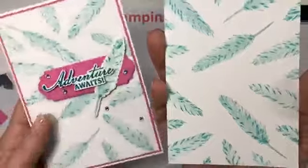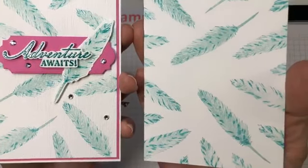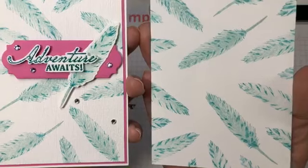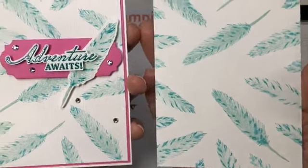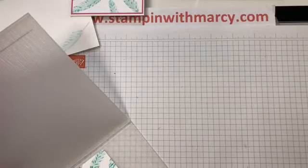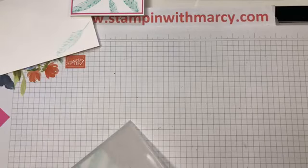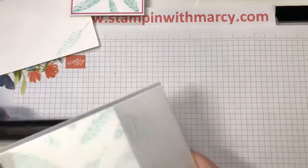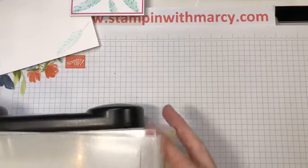So this is the way it is, just the natural cardstock, and then this is with it run through the embossing folder so you can see what the difference is going to be. I personally like the look of that embossing folder on there. I don't know if the camera is picking up the subtle difference. It just adds that little bit more, in my opinion. So I'm just going to line it up nice and straight. The subtle embossing folder truly is my go-to embossing folder. I use it constantly because it just adds that tiny little bit more to the card, I think.